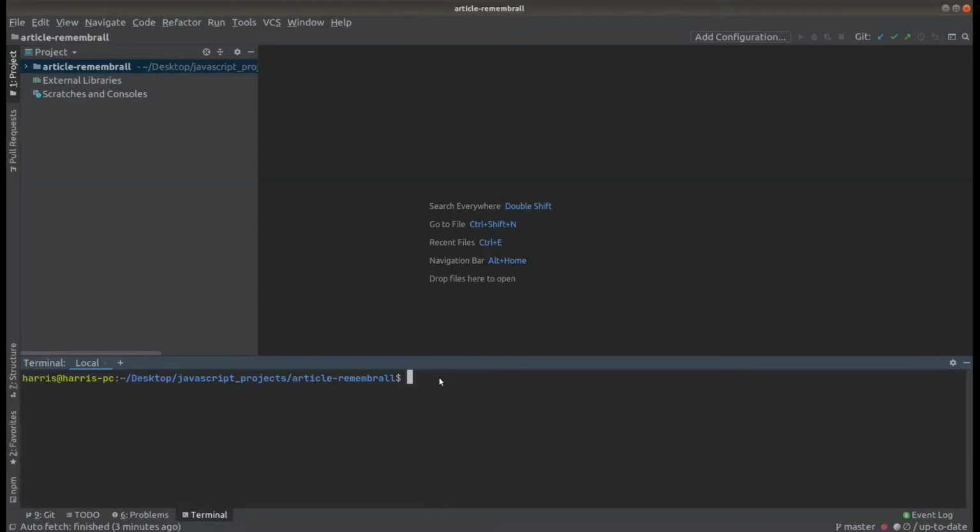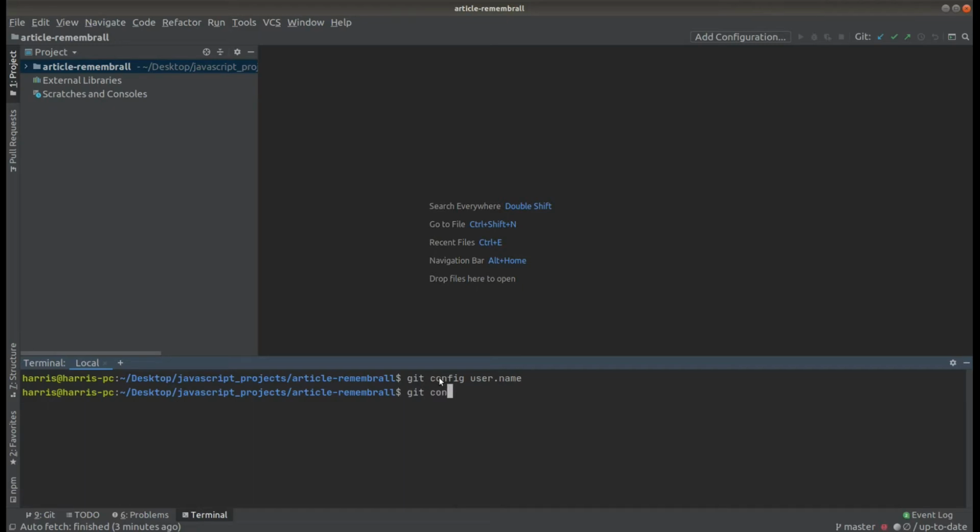The next thing we'll do is configure the name and email for this Git repository. To do that, let's first type git config user.name. This command shows the name that is currently set for this repository. As you can see, it is blank now, so let's set the name.